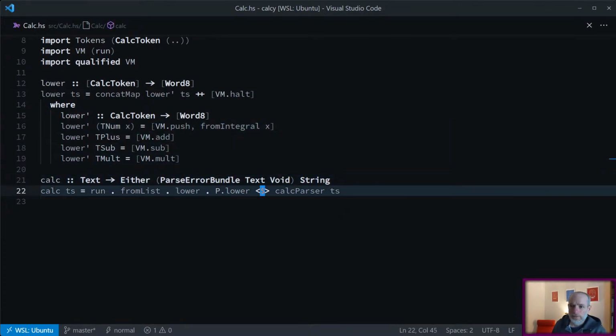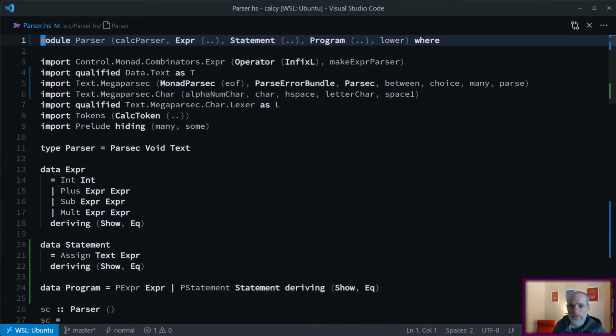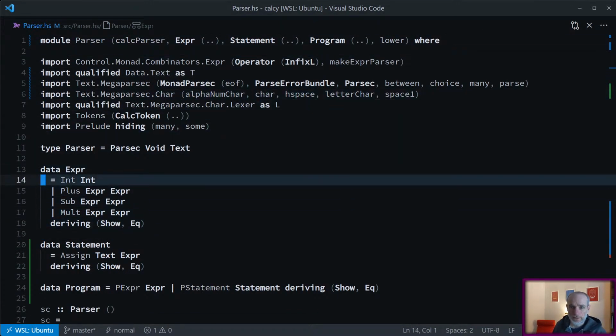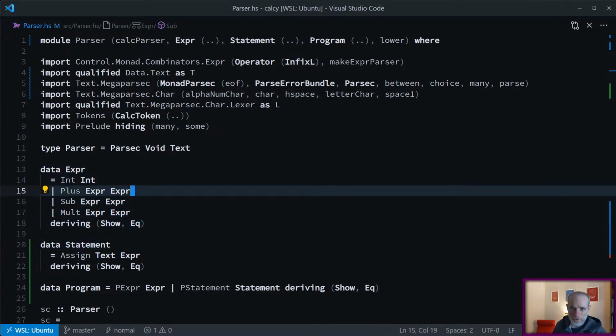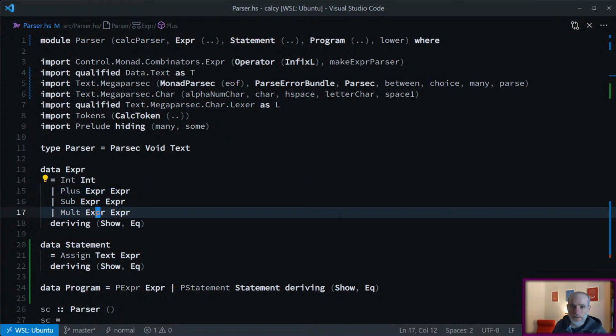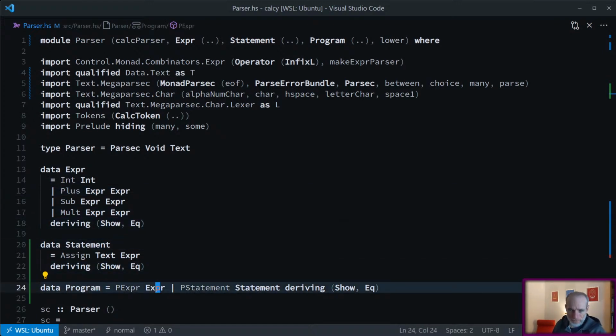We have two lowers, so we take our input string, we run it through the parser. This parser will turn it into, originally it turned it into an expression. An expression can contain sub-expressions, so really an expression tree. Now it turns it into a program which consists of expressions or statements.